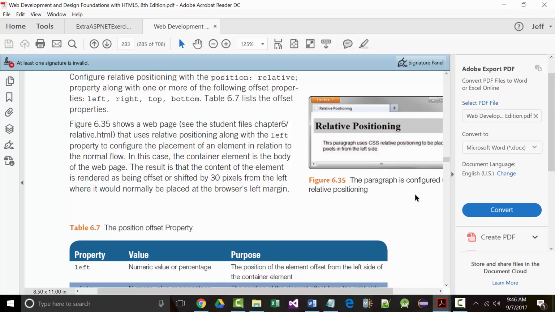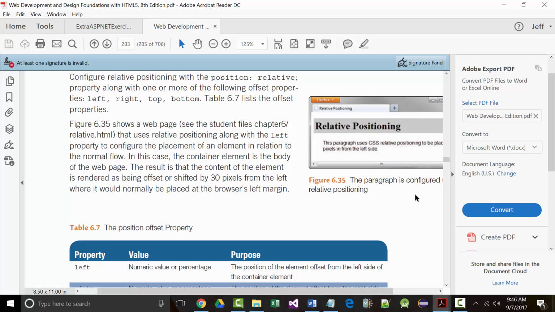So again, what we're saying is if you want absolute control over where something is positioned, how it's positioned, and whether or not it moves as the user scrolls his or her way through the web page, you can use these positioning properties. All right.